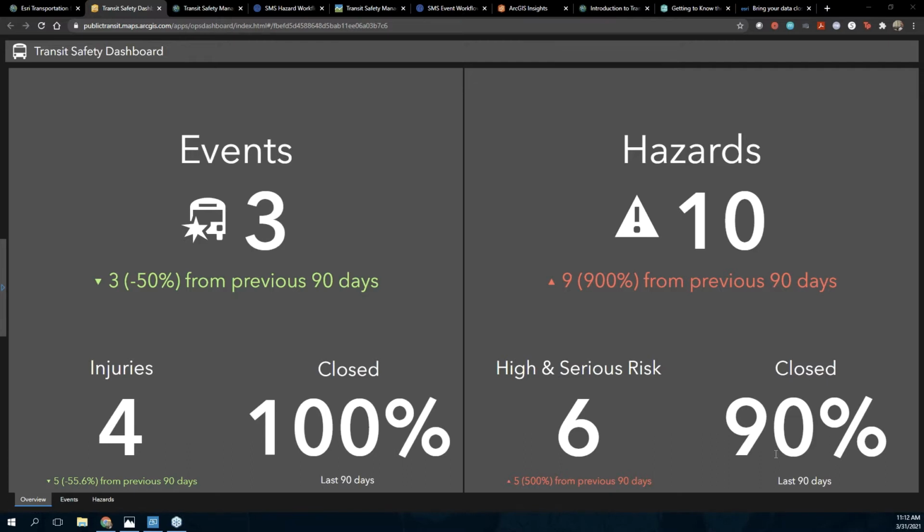Well, like Terry said, we implemented a comprehensive safety management system that's really based around ArcGIS, and it's not only going to meet the FTA requirement for PTASP, but we're going to go beyond that. We're going to engage your entire organization in the safety process, and we're going to allow you to analyze data to prioritize the corrective action, which ultimately should lead to a safer work environment.